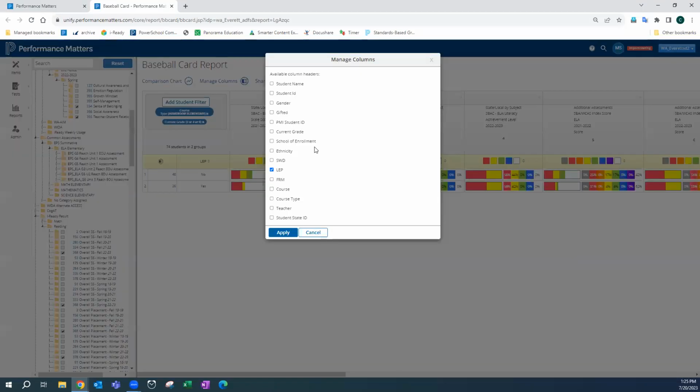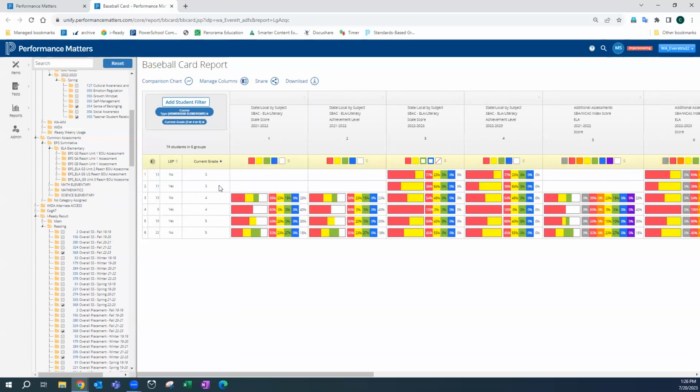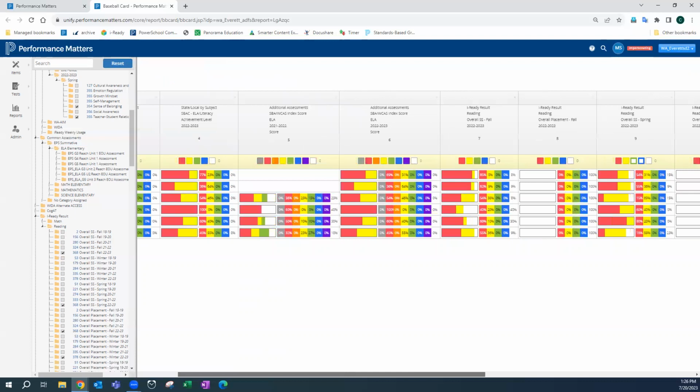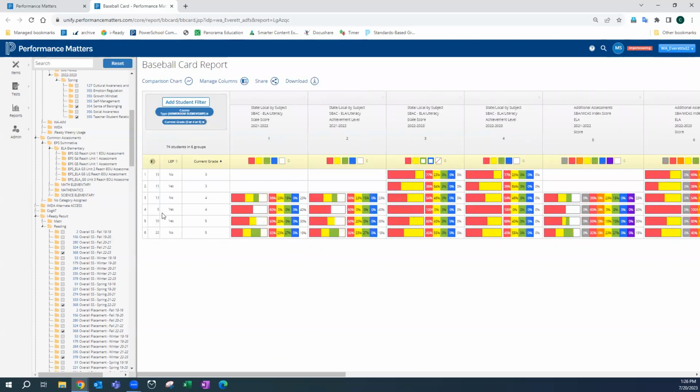So I could say, I want to know each grade, how they're doing in relationship to yes and no for limited English proficiency. So here are my third graders not in an ML program. Here are my third graders in an ML program. So it's a very powerful tool for analyzing data and identifying either groups of students or areas that they might be struggling in.